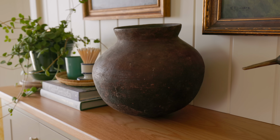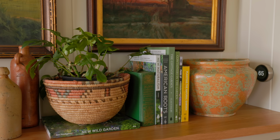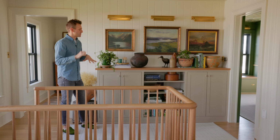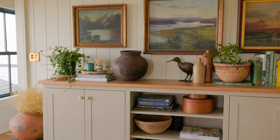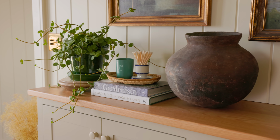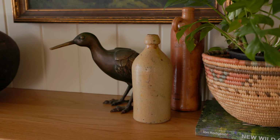So on top here, I just have white oak because it matches the floors I put in up here. And it's a nice place that I can put some of my favorite things. And also I've delineated and have my garden books more on this side. And we'll talk about why I split those up later when we talk about book placement on my bookshelves. But this is just a nice space to have a landing spot when you come upstairs. So if I need to set something here as I'm going to and from, I can. But also just have seasonally things moved in, moved out, and just be able to enjoy it.